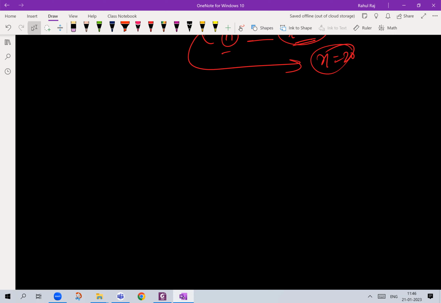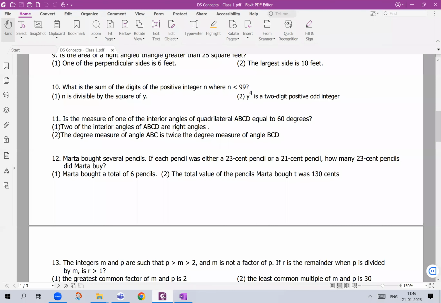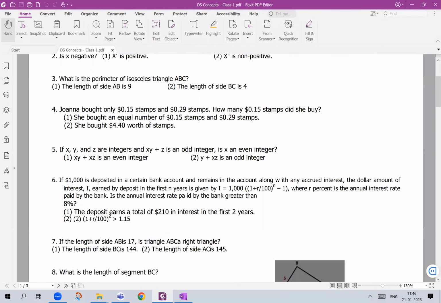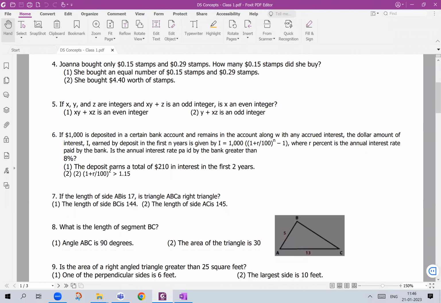Now let's go ahead and start a bit of inequalities. All these particular questions that I have told you will be covered in the respective chapter. I just wanted to show you how to approach data sufficiency, because when we do inequalities, absolute value, number system, the number of questions in the form of data sufficiency from these chapters is too high. So that's the place where you should not bother me asking, Rahul, why not B, why not C? If it's an S type of problem, there is a yes or no situation.